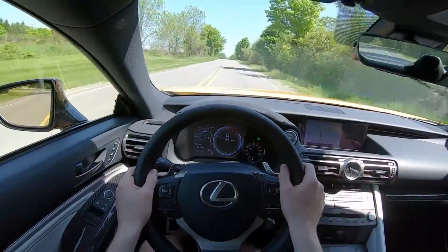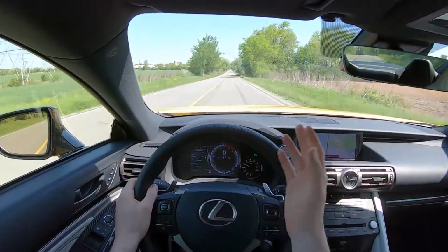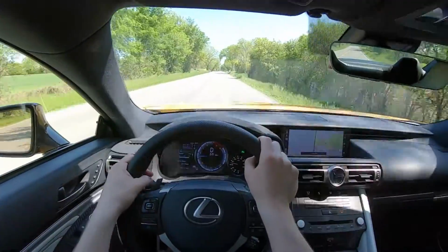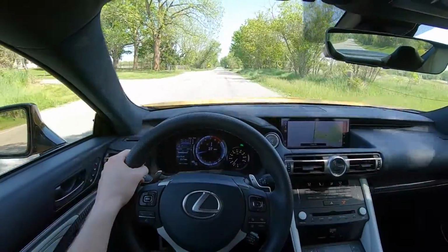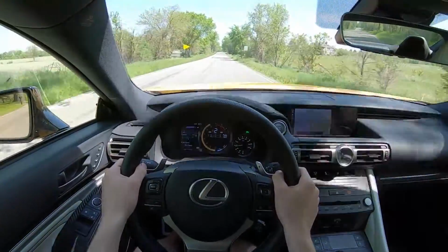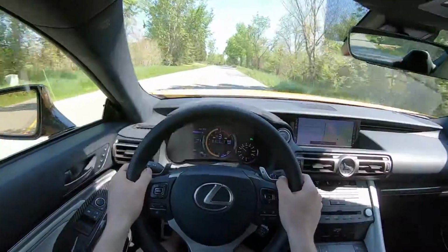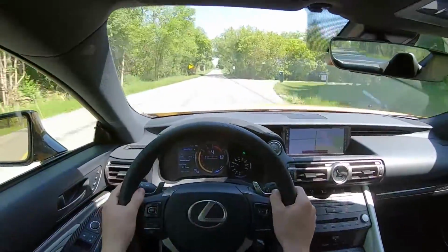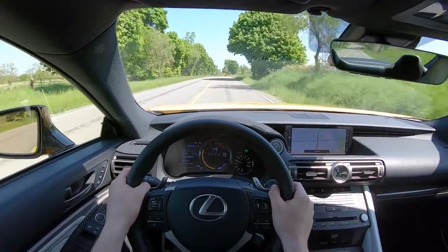But oh man, do I just love having a naturally aspirated V8 to just ring out. This thing, when it revs up to the rev limiter, up around 9,000 RPM, it sounds incredible. Let's see if we can. Now, this isn't something you want to do often, but just once here. See if you can hear how it sounds. Oops. No. So I guess it doesn't get up quite that high. Maybe it was only up around 8,000 or so. But it still sounds awesome to hear a V8 revving up like that.